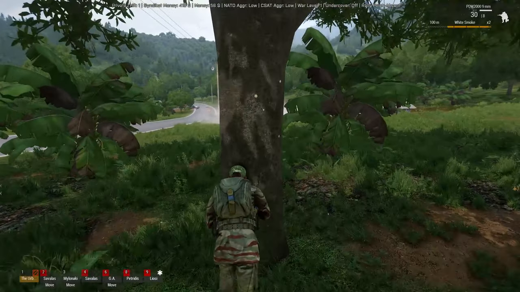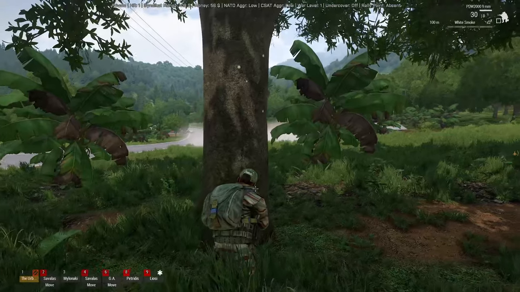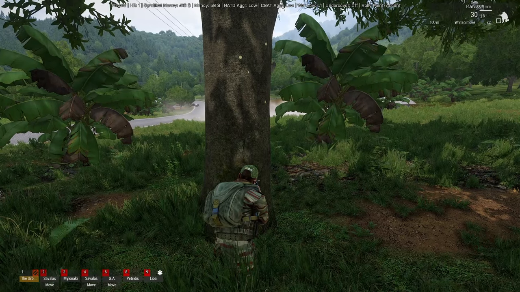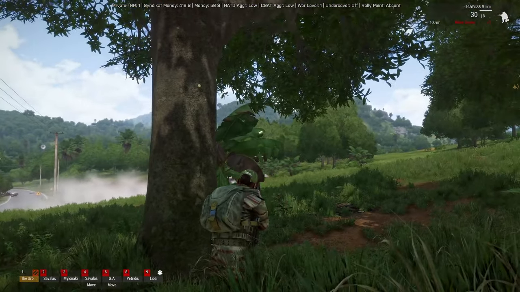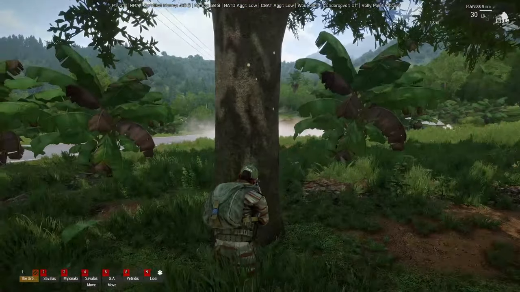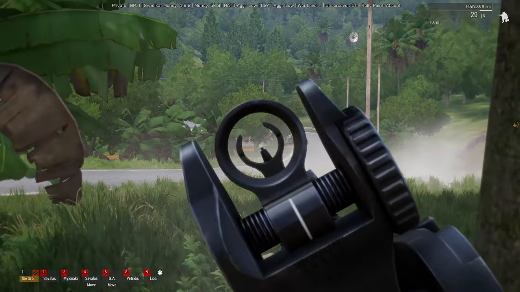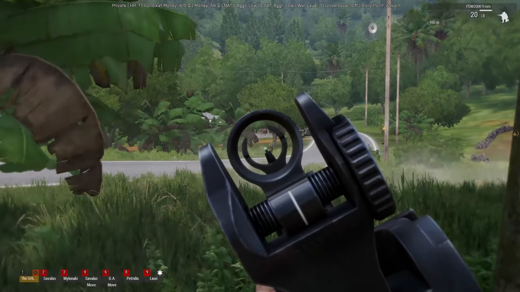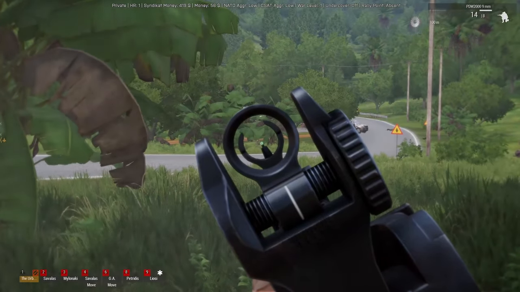Let's go. Sniper's on the little ridge over there. Might make a push for him. Throwing smoke! Smoke out! Hello, friend. God damn it. MP7s are shit.